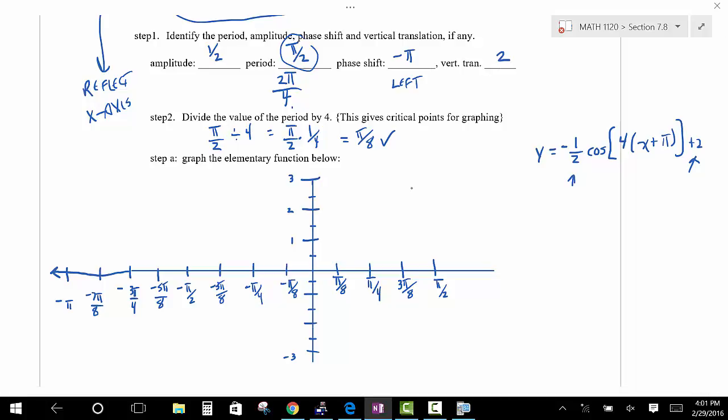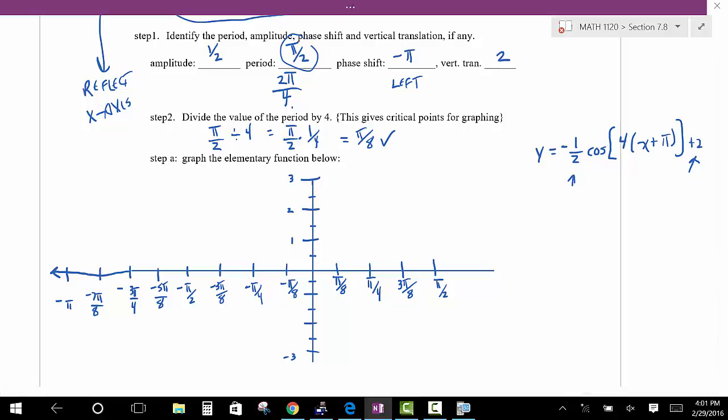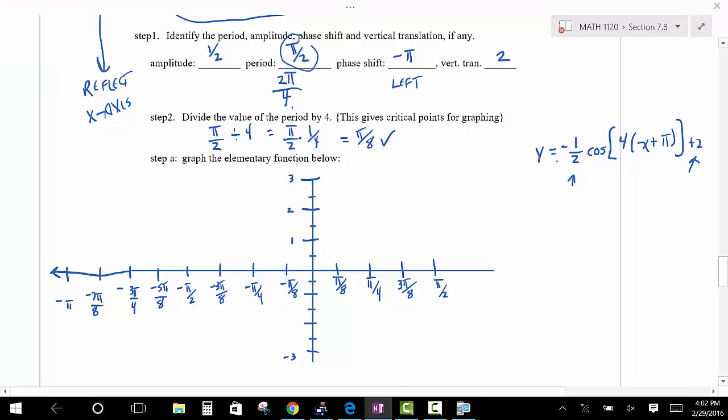Now, what you typically do, and this is the thing I really want to emphasize as you're learning how to do this stuff, if you want to do this in more than one step, and this one might be a little difficult to do in one step, although it's doable, is focus on what I highlighted and don't focus on anything else. If you can get that written down, then it's easy to finish up with the amplitude change, reflection, and up-shift. Okay, so watch how I do this.